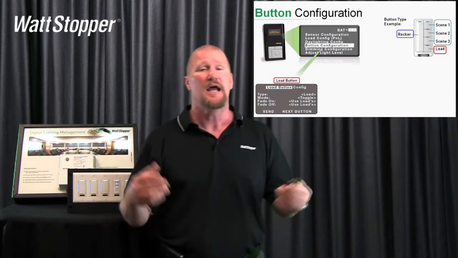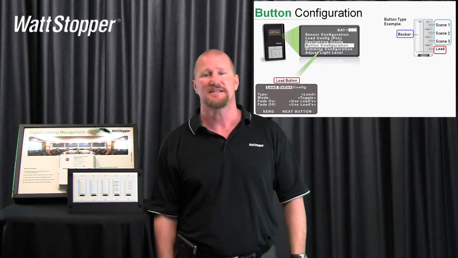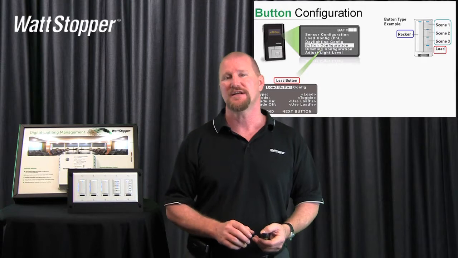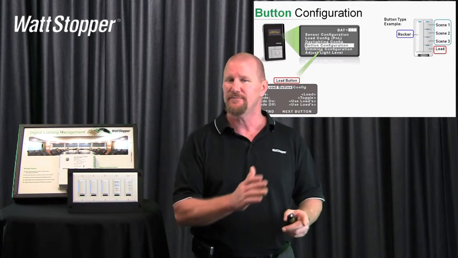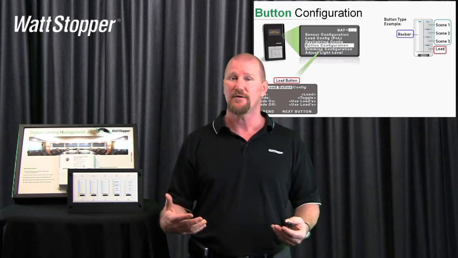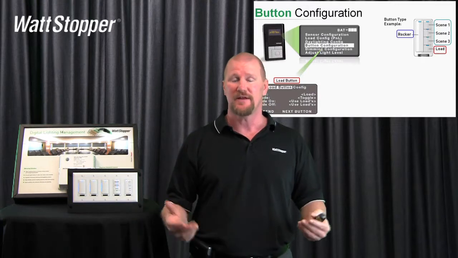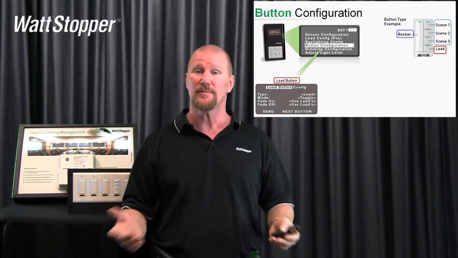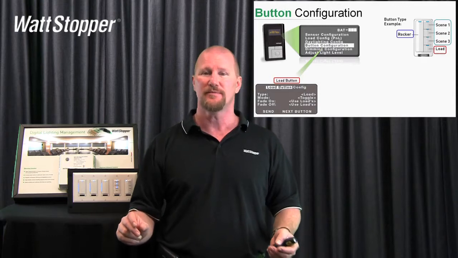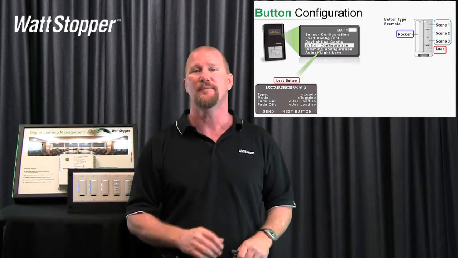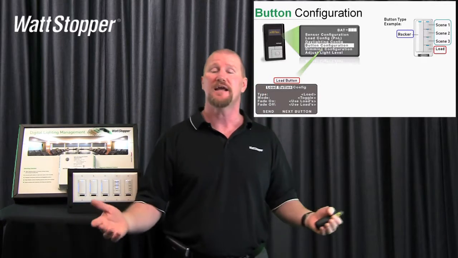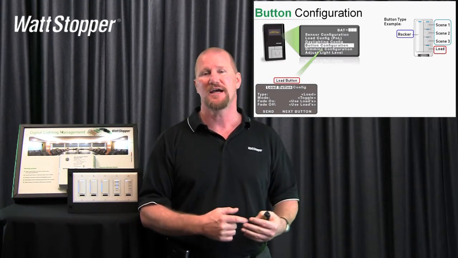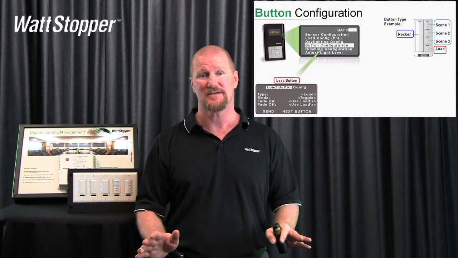While on the subject of fade times — how long of a fade time do you need? Some manufacturers give you up to 60 seconds, some up to 60 minutes. Take the example of a restaurant: when you're having lunch and they're transitioning to happy hour, they want you to know it's happy hour but they don't want you to leave. So they'll have those booth lights fade over 30 or 40 minutes so you don't notice it happened. Have you ever been in a restaurant and suddenly seen the lights dim? Most people look at their watch and say it's getting late, I've got to go — and the restaurant doesn't like that. With digital lighting management, your options go from zero seconds to 18 hours.